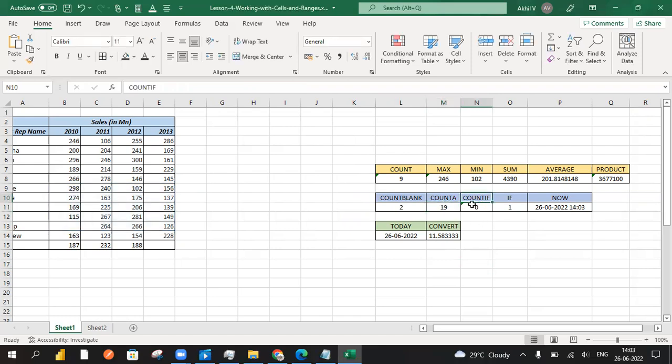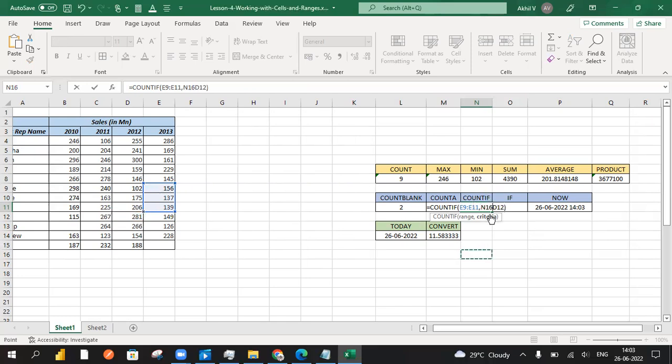And COUNTIF is used whenever you specify any specific conditions or specific format. Right now we are not specifying any condition for these ranges, so that's why it is giving a zero value.